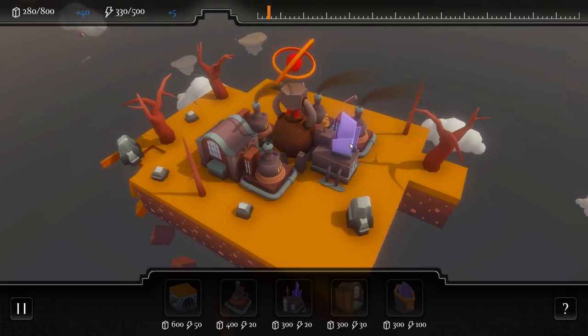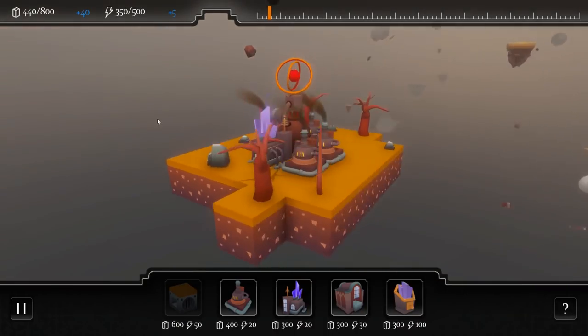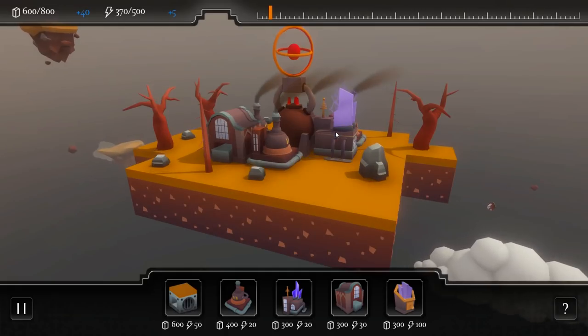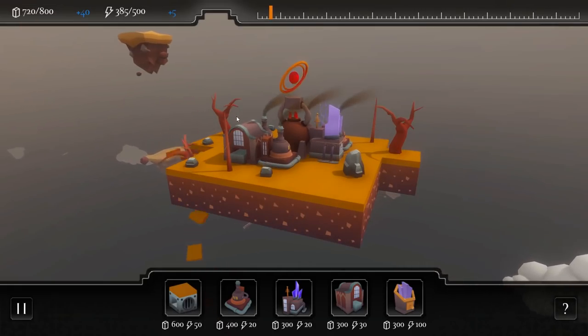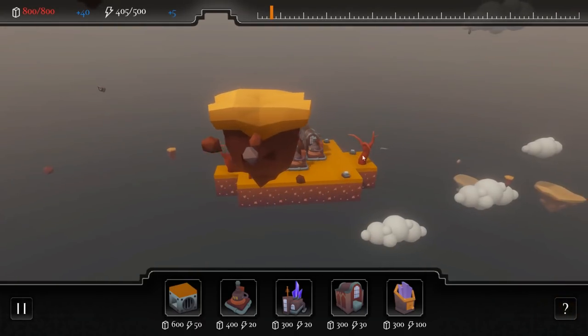But I love the aesthetic of this, especially if you get really close up. Look at that, isn't that beautiful? Just really nice. It gives a really decaying, industrial, apocalyptic feel to it. And there's also things just flapping about the place, flying past the camera, which I really do love.